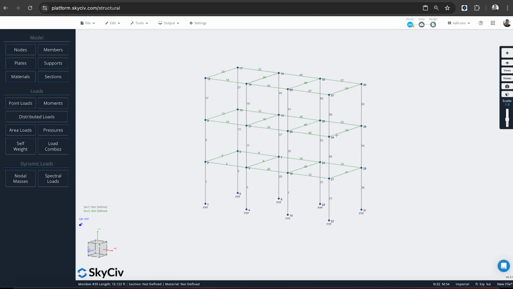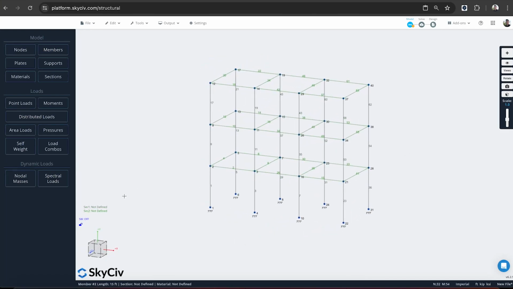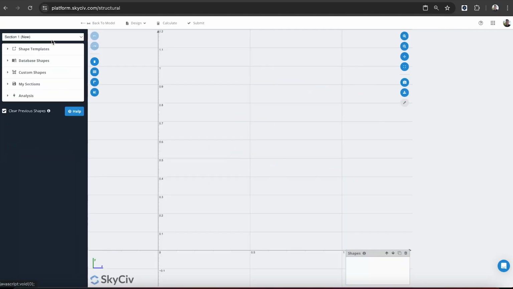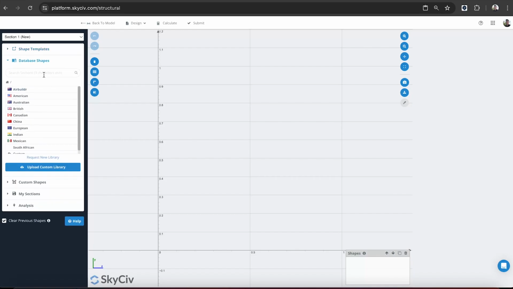And so we've got the geometry of the model built out. Might want to add some cross-section properties now. So we have some beams and columns. Let's add some information to these cross-sections. I can just click that to select section ID 1, or I can go to sections and go to builder and database. We do support a range of different template shapes. You can also import from the database.